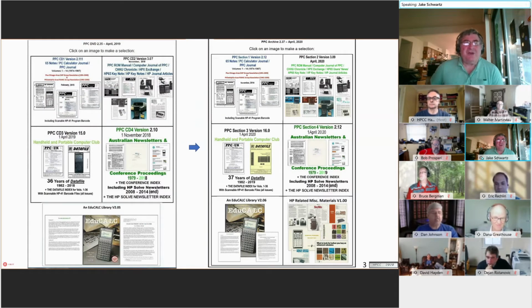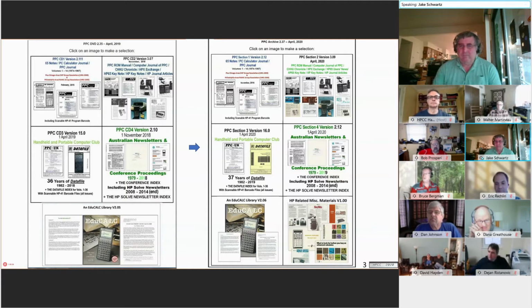So the opening screen used to look like what it is on the left, and now it is on the right. There was a growing number of miscellaneous HP materials within the HpCalc section, and it seemed like it did more justice if it was separated into its own section.